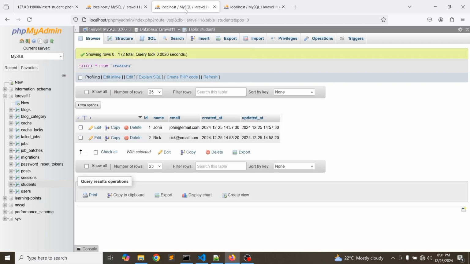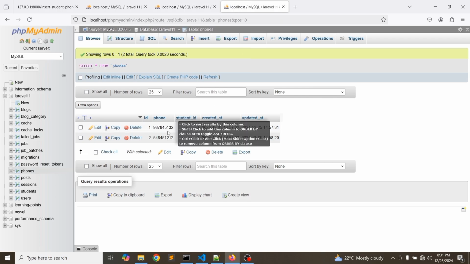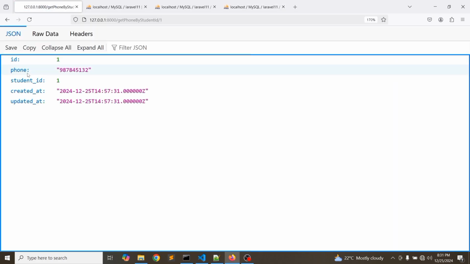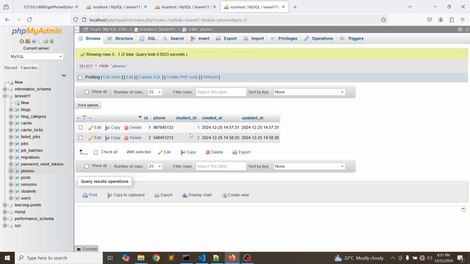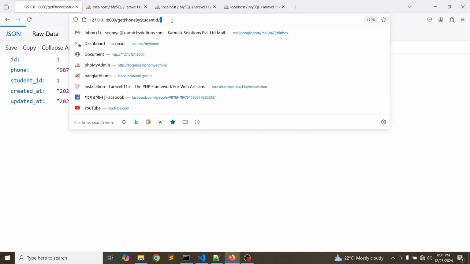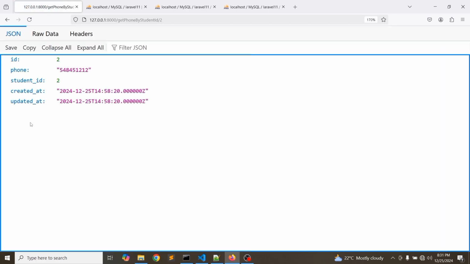Suppose I want to pass John's ID, meaning based on this ID we need to fetch these things. This is the student ID, so I am just passing one. Here you can see the phone number is 98784, which is actually John's. If you fetch Rick's ID, you can see the second ID is added.